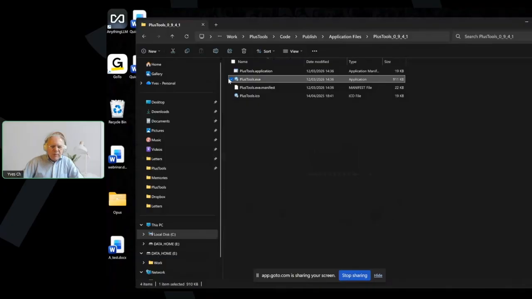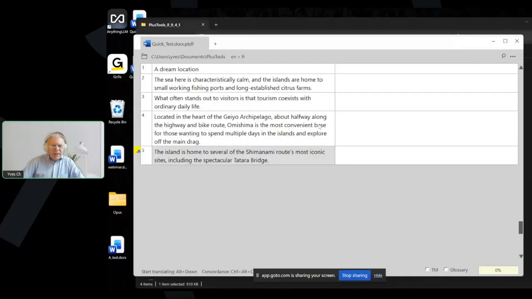You can put Plus Tools and double click, and it's going to start. In technical terms, we call that a portable application. There is an installer for people who like it, so you can install and uninstall, but you can just double click the exe file, and then it's going to start. So I'm starting it now.